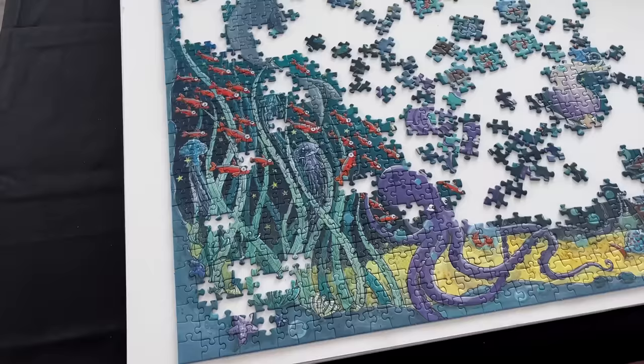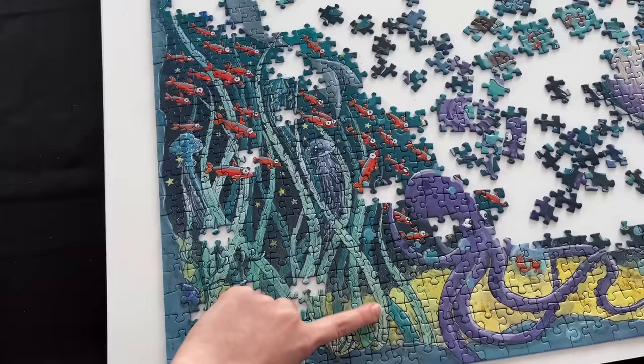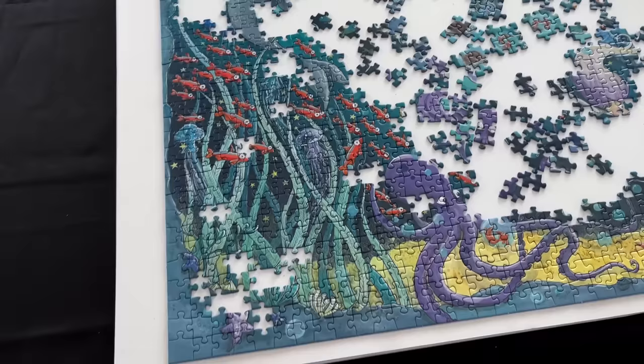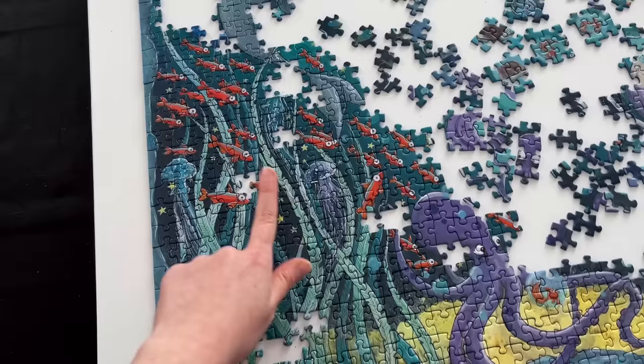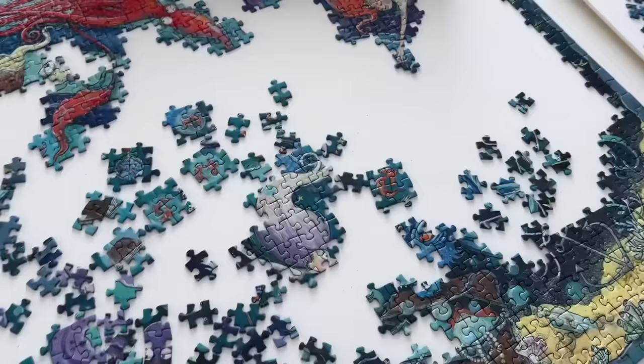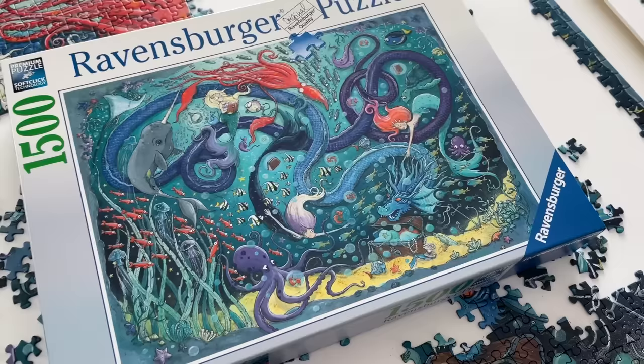So this morning, as you saw, I worked on this corner. And I remember during the competition, Katie was working on these squiggly tall plants, and I was working on the red fish, and I have now realized it is so much easier to just do them simultaneously. I remember at one point she looked over and was like, "That's where all the pieces I was looking for went." Also, I got the top and the bottom connected, which is always super satisfying to see. And I actually think I just spotted another piece, and I know where that goes. There we go. So, okay, what's next?